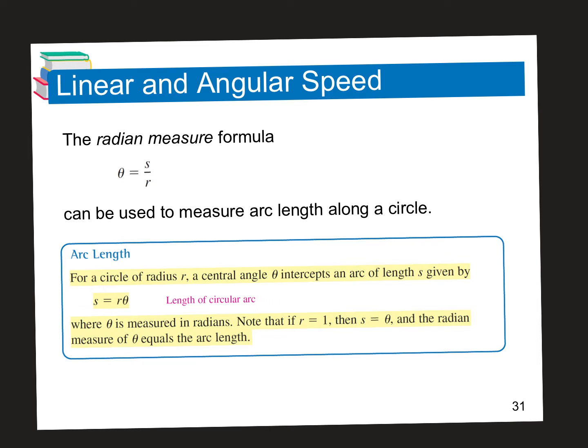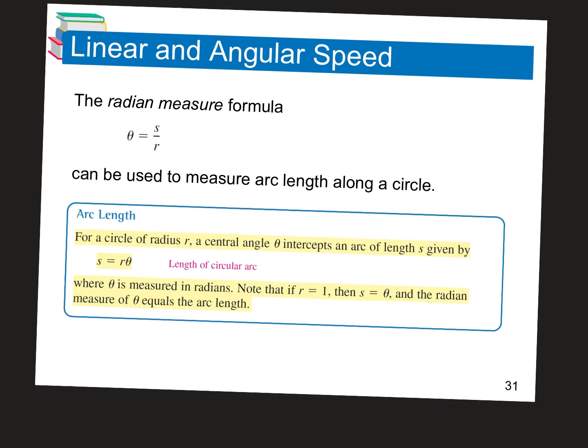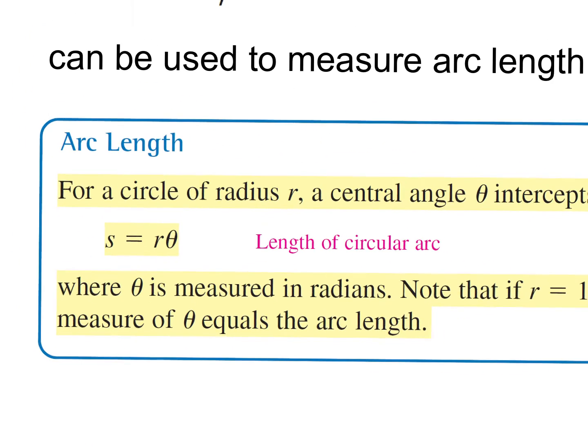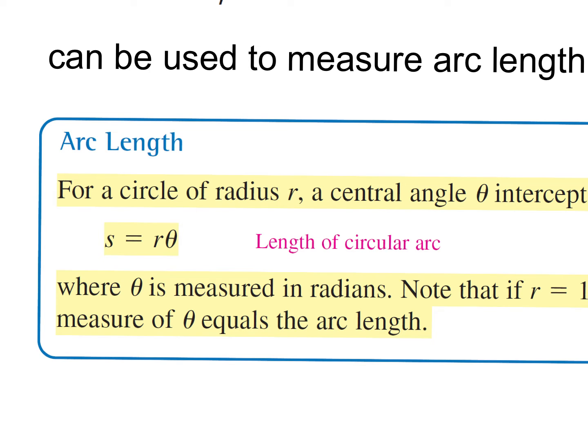This one is linear speed, and we're going to talk about angular speed. This is a really simple concept. There's just a couple things that are super important that you have to remember. All right, if you have this formula right here, this is the formula for arc length. You guys need to know this right here.